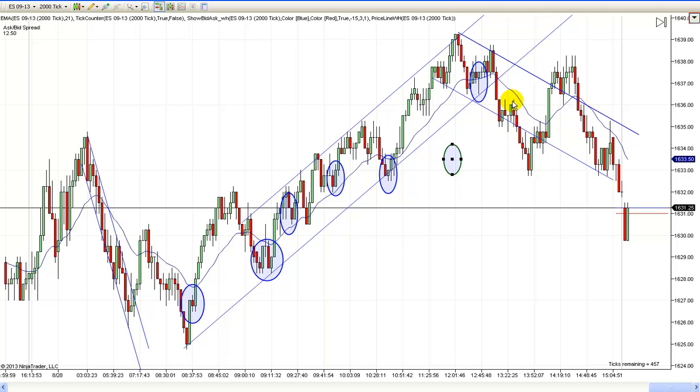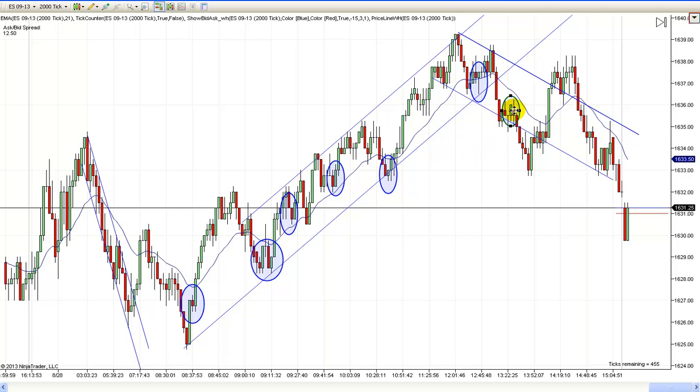So if you do get trapped in this, you got to exit when it breaks. I would have waited for this bar to close, and if it broke below that, you got to exit. And actually, when it broke above that bar, if it came back and it closed right in here, I just would have exited that trade. You could have got out of that with a tick, maybe break even at worst. Even on this bar, it looks like you still could have got out at break even, or maybe a 1-tick loss at most, depending on how you entered that.